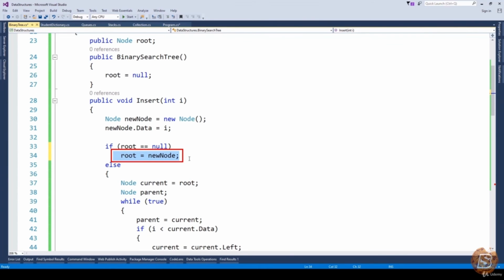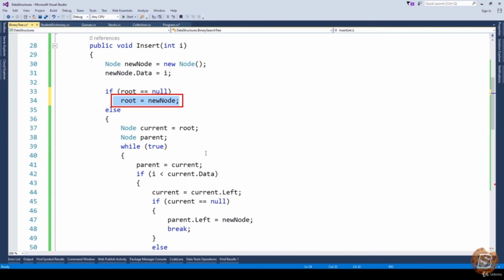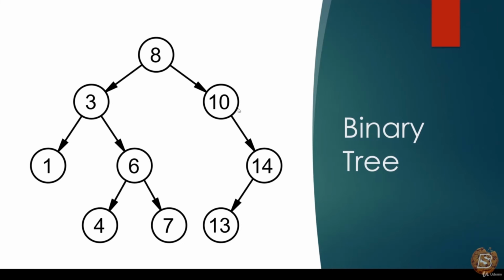In case root node was not null, we would have to look where exactly this particular value will go, whether to left or to right. So here in this example, if you see, there are two places where it will go. So left is 3 and right is 10.